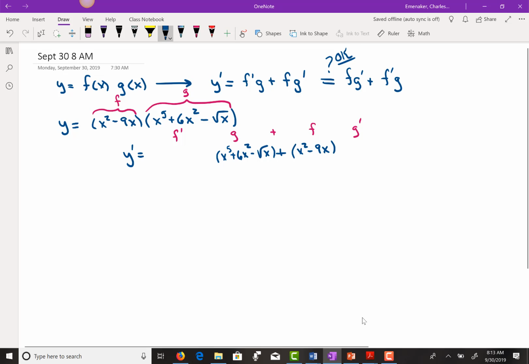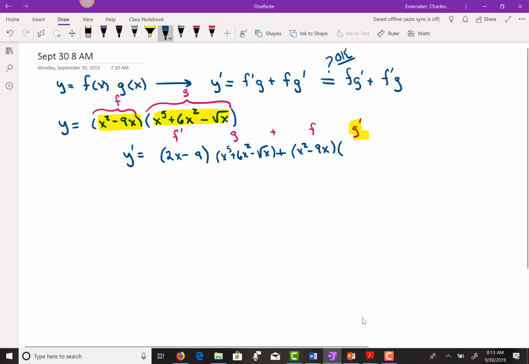Okay, so let's now take a look at what's left to do. F prime. Well, that means to look at that first factor, this one, and compute the derivative. What's the derivative of that factor? 2x minus 9. There you go. You're doing the calculus in your head. 2x minus 9. And the other thing we need to work on is g prime, which means compute the derivative of that. 2 of the 3 you should be able to do quickly in your head.